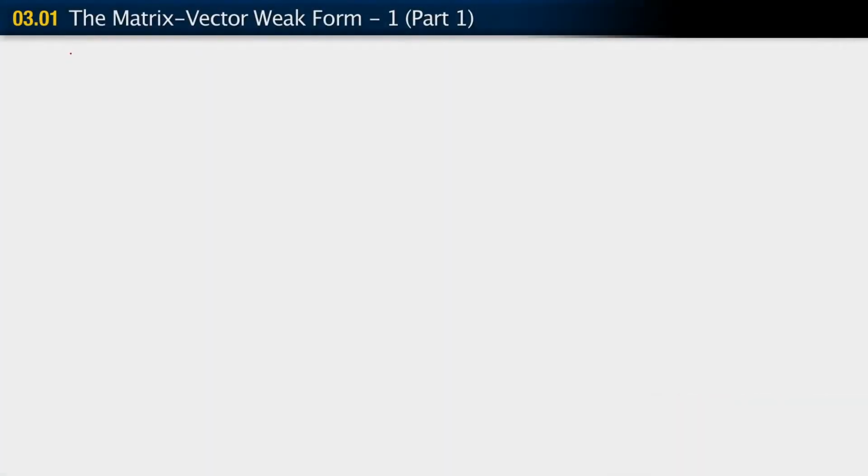Right. So the topic of the segment that we're going to work through today is the matrix vector weak form. And in order to get to it, essentially I'm going to continue where we were last time. Okay, recall that we'd written out the form of the following integrals for the case of the general element.